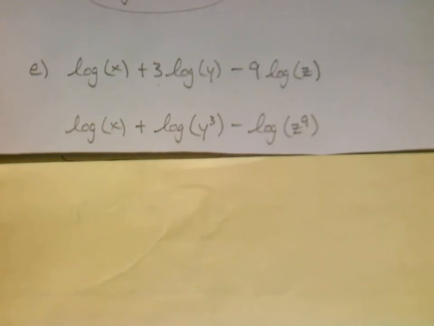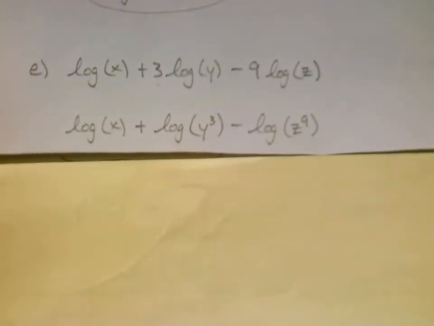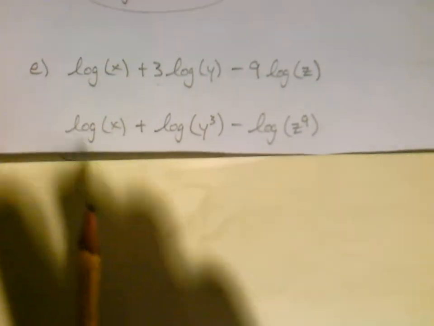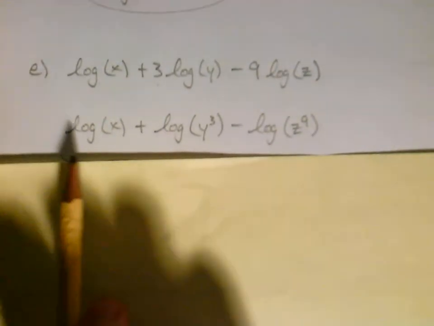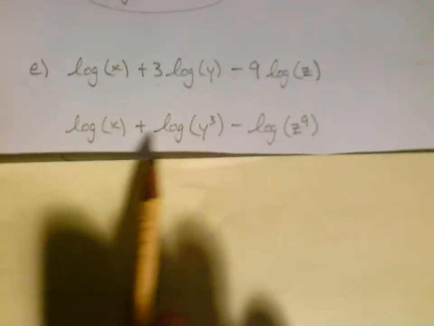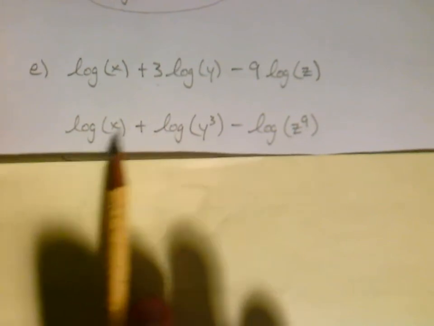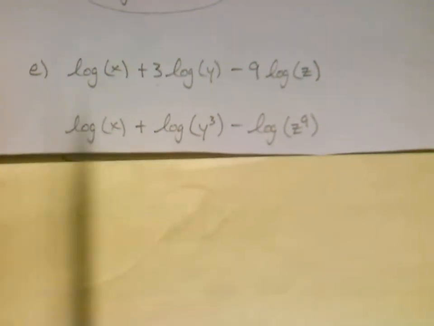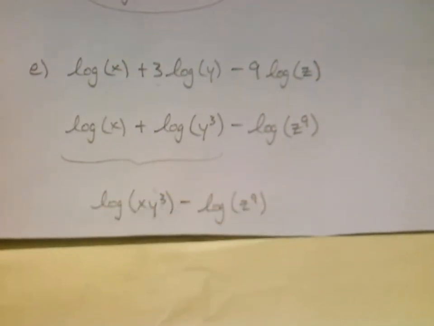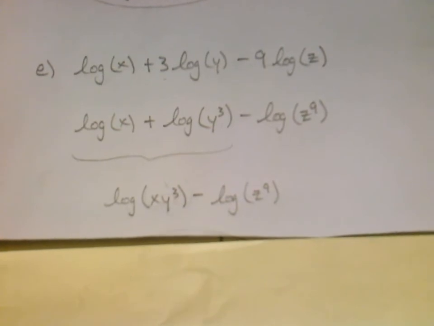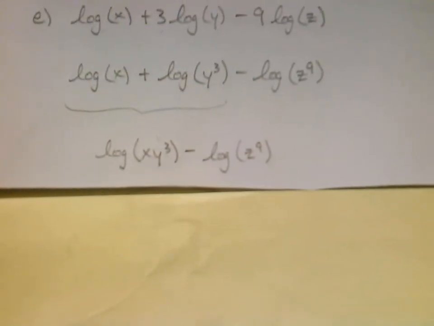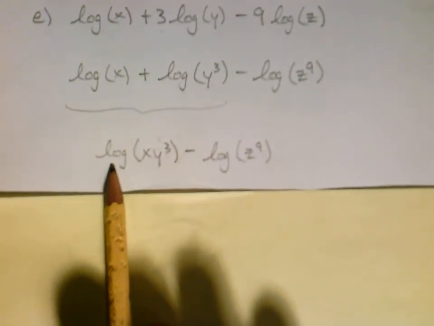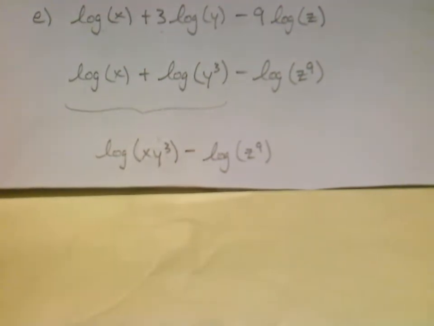All right. Then, okay, what do we do now? I mean, we have 3 different parts. I think the most natural thing to do is to just go a pair at a time from left to right. So let's combine the log of x with the log of y to the 3rd. If these are being added together, well, that property with adding says, looking only at those, we will multiply the arguments: a single common log of xy to the third. And then we just copy down that other part.